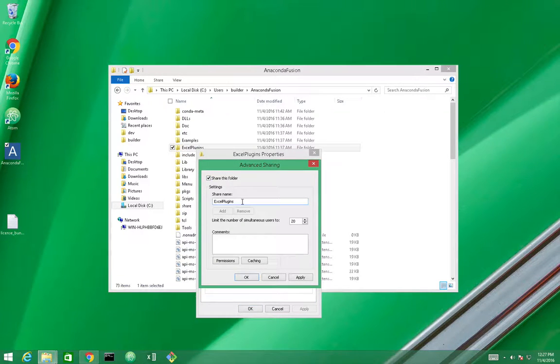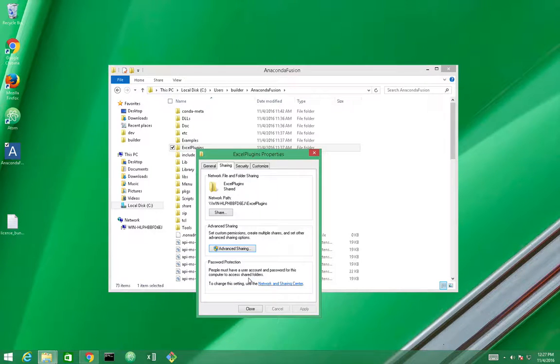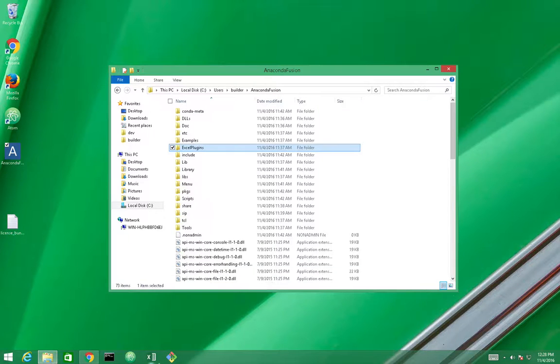In this case, share this folder, Excel plugins, apply, OK. And I'm going to copy this address here because we will be using it soon to tell Excel where to look for plugins, add-ins, sorry.